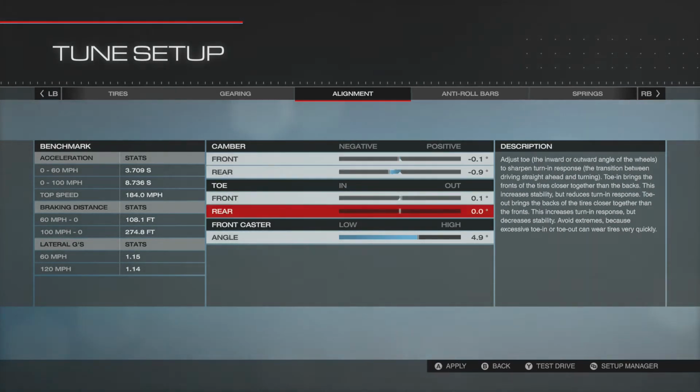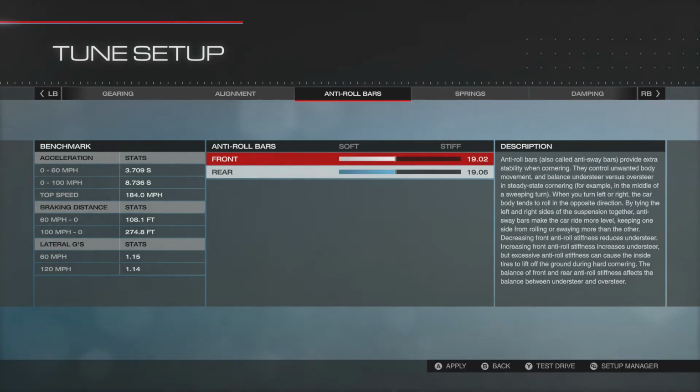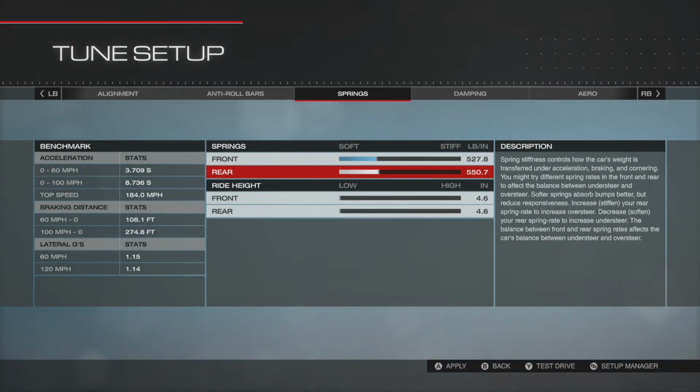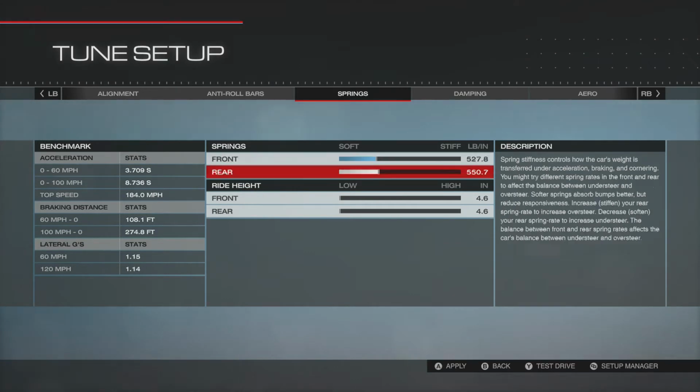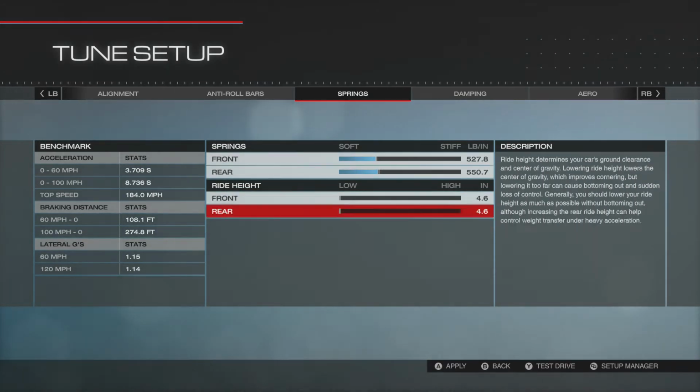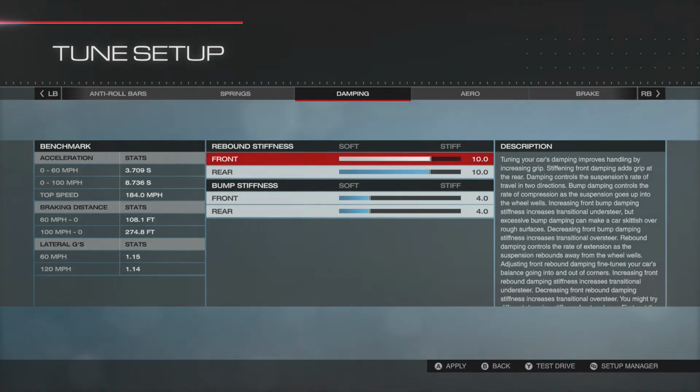I'll get that later. This is pretty much standard. -1, 0.1, -0.9. Good stability right here by putting this at 0, keeping those back tires even. And then the caster there. You could probably run these a little bit stiffer if you wanted to, but I like to play right here in the middle. But the car's handling pretty well. This softness isn't too bad. You could probably go a little bit stiffer on that as well, maybe get to around 600. But this is really helping the car stay on the ground pretty well.